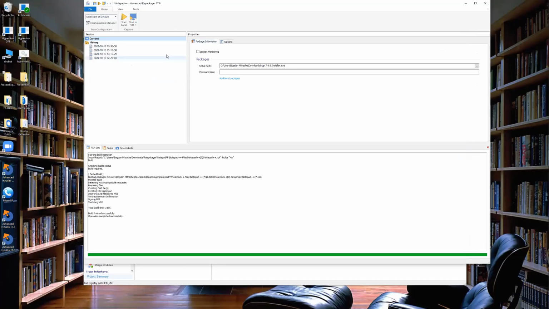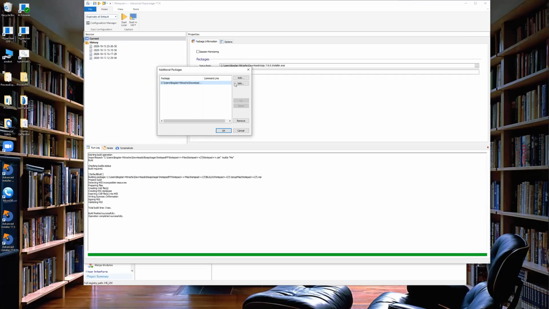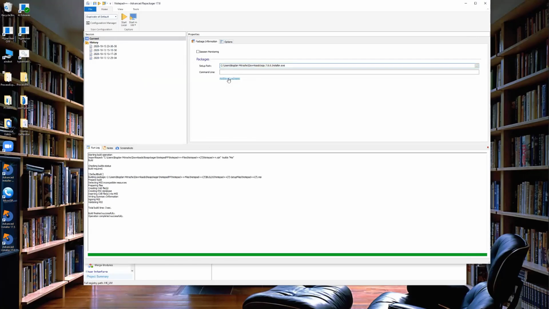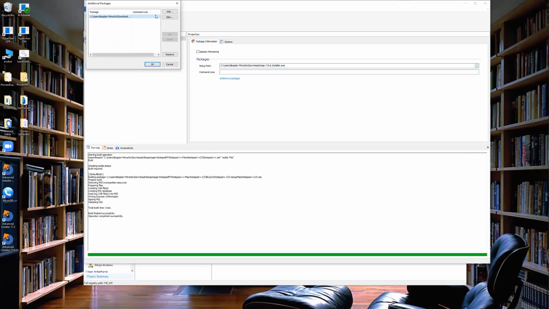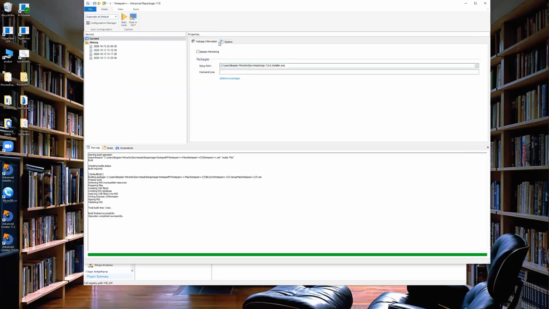So let's say that I want to repackage a new version, or just try some changes on my project because it didn't work in the previous attempt. I have the package selected here. If I want to add, for example, an update or some scripts to be executed next to our package, we just add them here using the add additional packages option. And you can add as many as you want. These will be sequenced one after another in the VM.